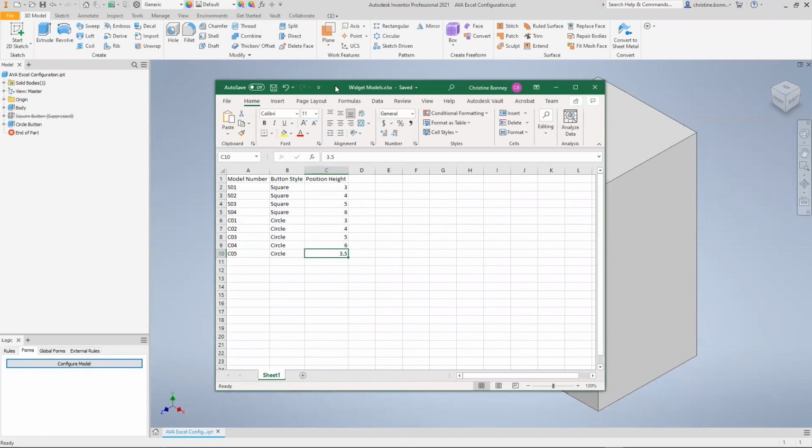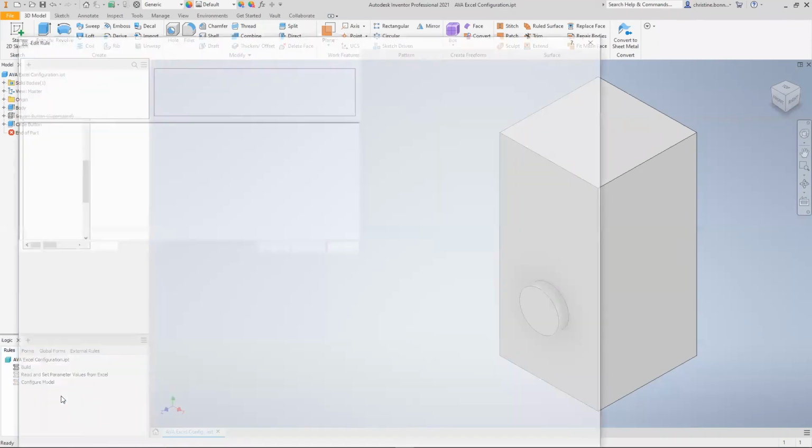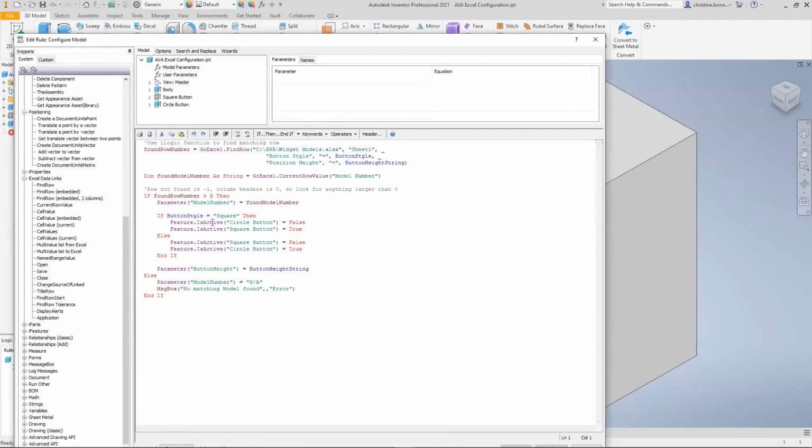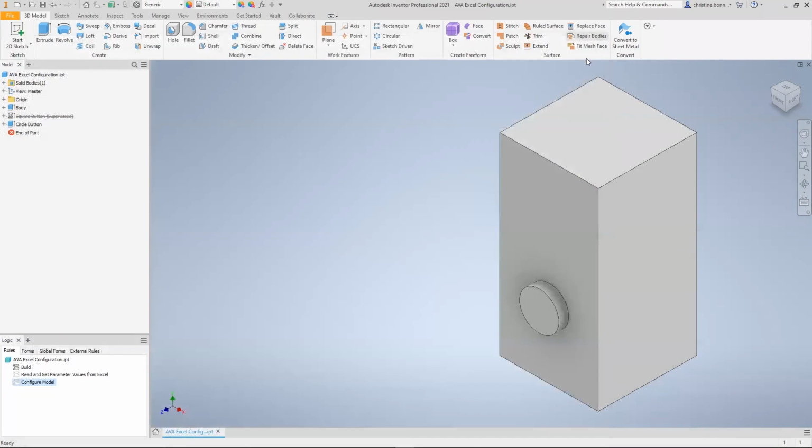Right. And I mean, you said you could set up stuff like iProperties, weight values, and I assume you could do suppression states and stuff like that off of this Excel sheet as well. Is that right? Like feature suppression? Well, that's what the button style is used for. If we go back to that particular rule where we're configuring the model, we look at the button style and then either suppress or unsuppress or set as active or not active. Right. How you want to do it. Exactly. Yeah. So just to emphasize, there's a lot more than just setting parameter values going on with this particular workflow. And of course, you have all the Excel benefits from just working with an Excel sheet. So thanks for the distinction there.